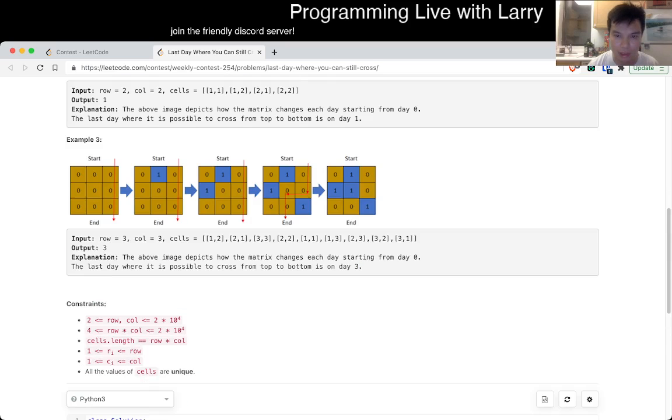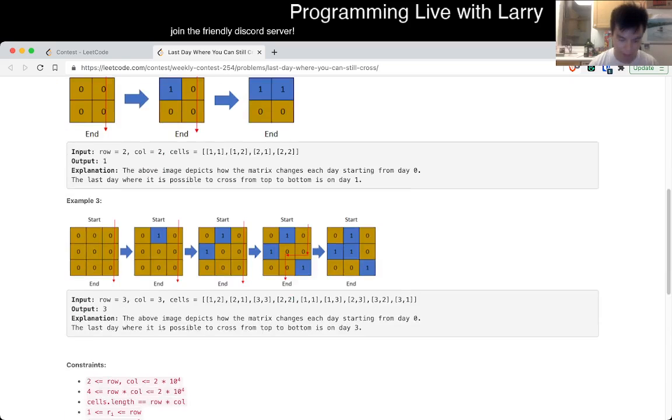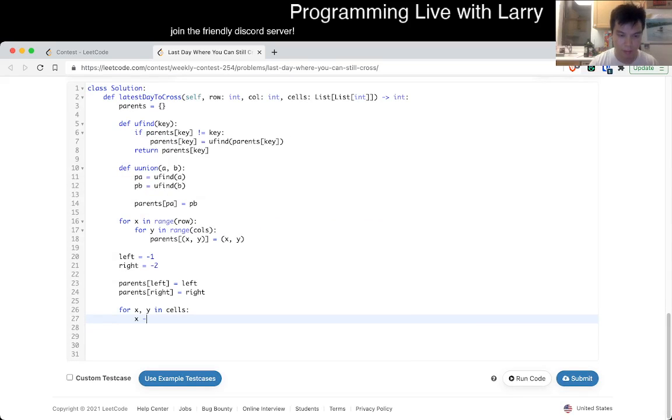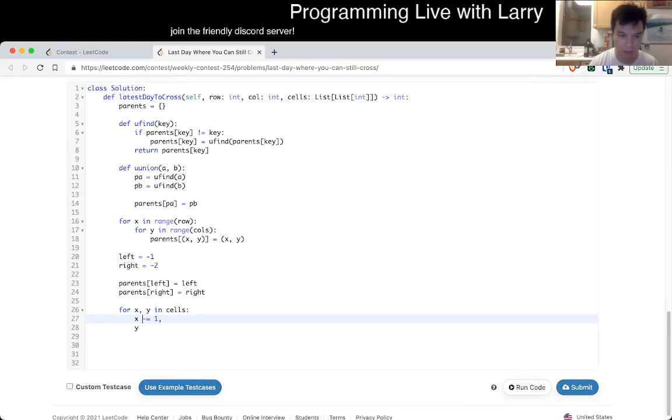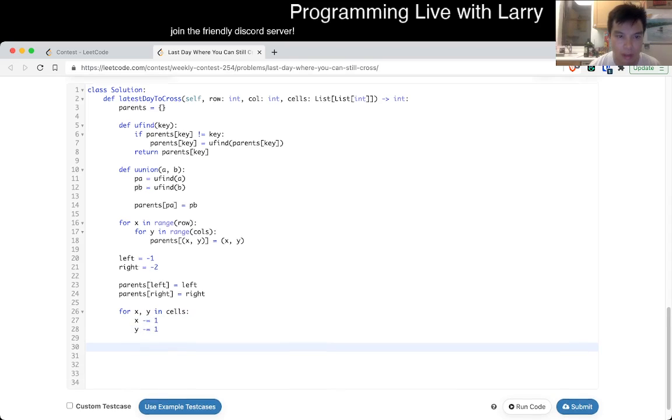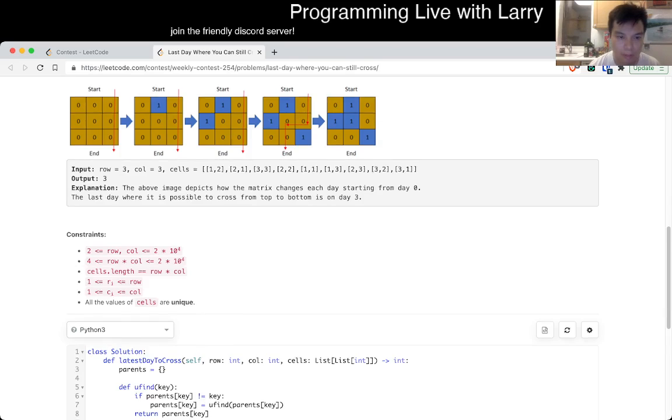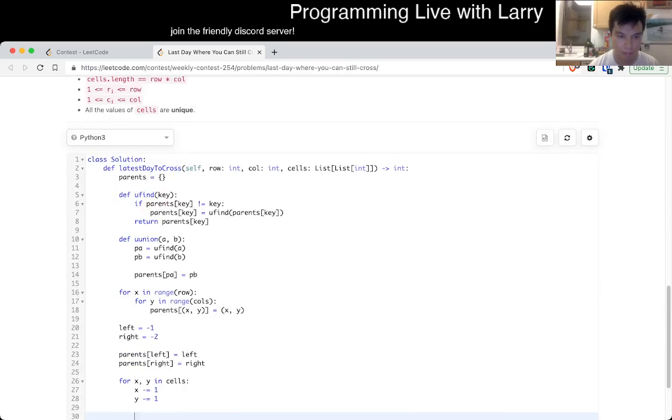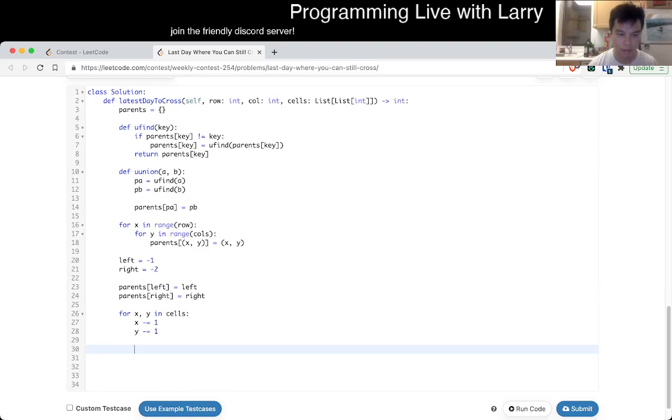Why would you one index this? Okay, fine. Oh, let's enumerate it for getting the time.